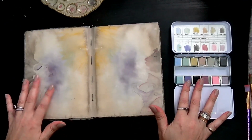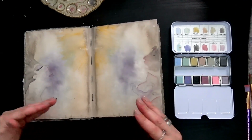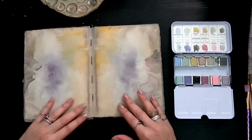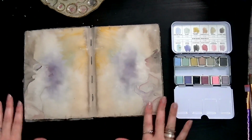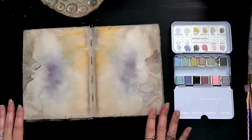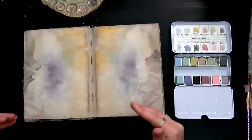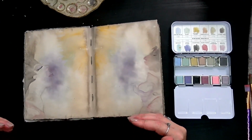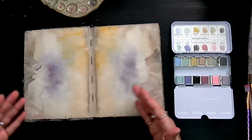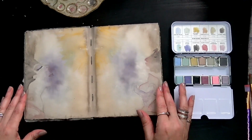So I love the vintage pastels, that the colors just kind of reiterate the mood that I'm in when I'm working in here. And so they're very calm, and they don't distract from Mother Nature's work. They just cooperate with it, I guess. They just complement each other so well.